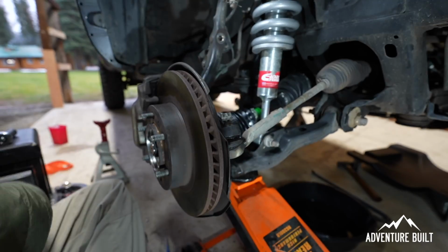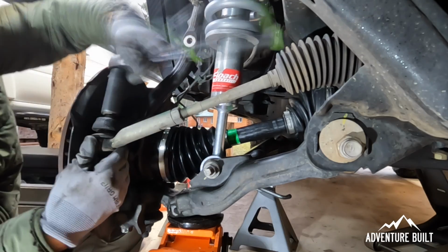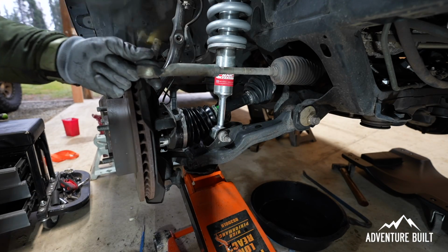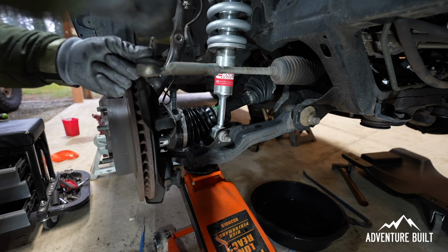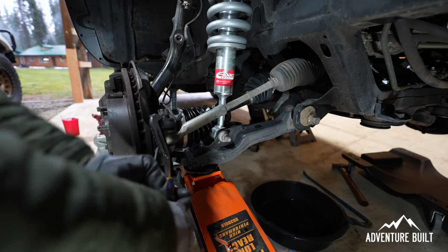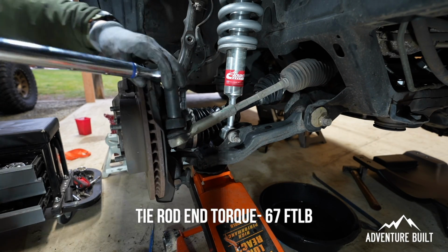Now I'm going to reconnect the steering and the brake line. The sway bar I took off to make the removal of the suspension easier, so I'll put that on later. The steering on the tie rod end here keeps spinning, so I've heard the best way to do it is to get these threads nice and clean and then put some downward pressure on it and it will tighten up. The tie rod here gets torqued to 67 foot-pounds.